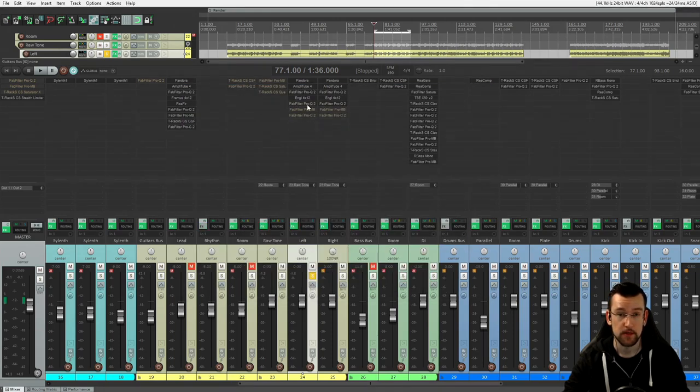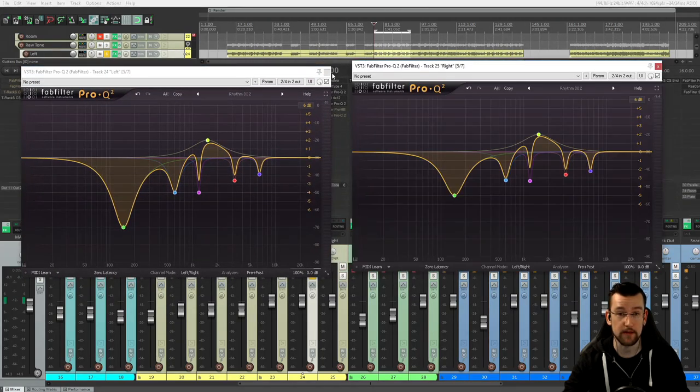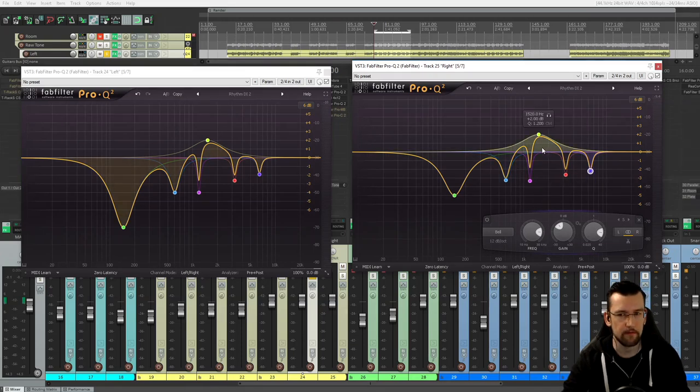Okay, so that's equalizer. Left and right channel treated very differently. You can see here, not only this band, that is a little bit wider on this right channel here. I didn't decrease that band that much. There's a little bit more high end going on. It is a very visual representation of the cabinet.